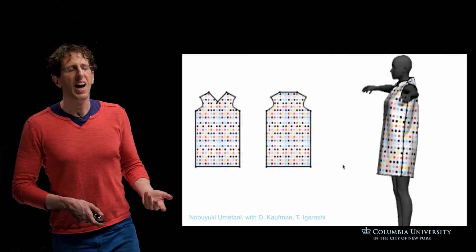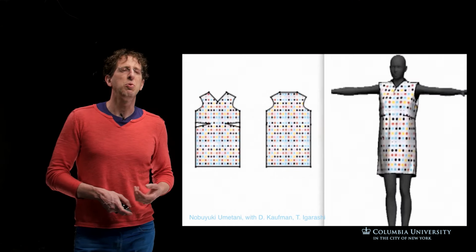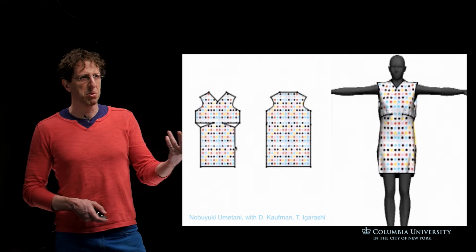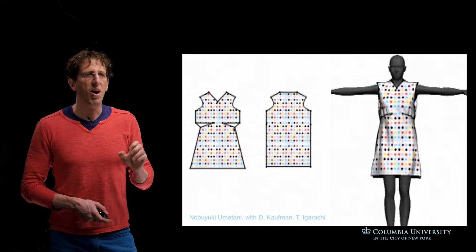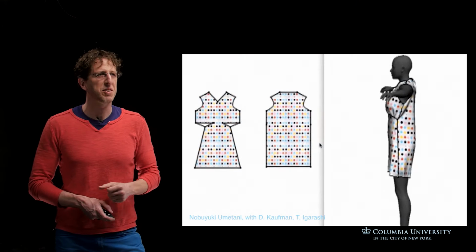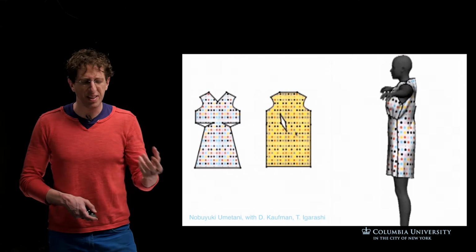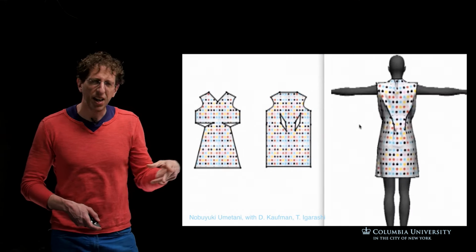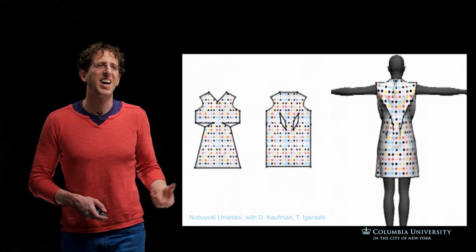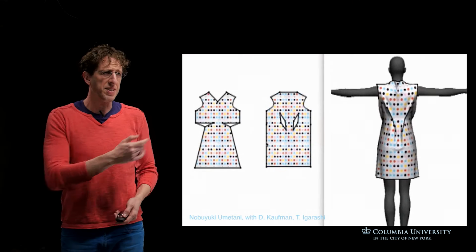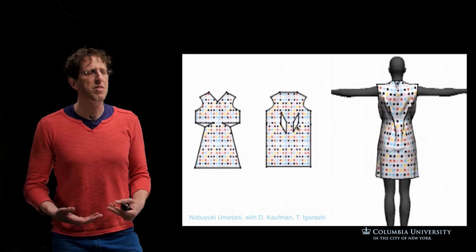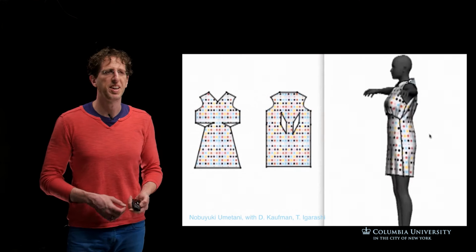If you think about how fashion is evolving, there's a trend towards incorporation of computer-aided design of garments. And interactive garment design tools, such as this one here, allow the designer to modify a 2D pattern for the design of a garment while seeing a 3D preview of what the draped garment will look like. So in this way, they circumvent the long process of sketching out a pattern, cutting it out from fabric, sewing it together, and then pinning it on a mannequin, only to discover that the design is flawed or needs some changes. To do this, one needs to have an understanding of the flexibility of the fabric, the stretching, the bending, all of the physical forces, contact and friction that come into play.